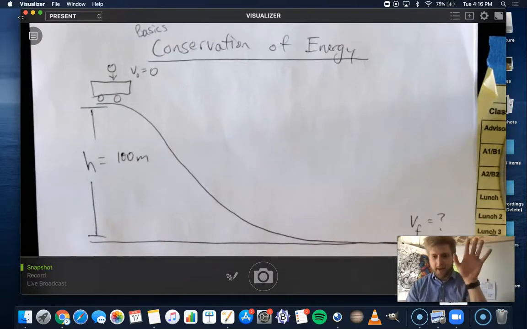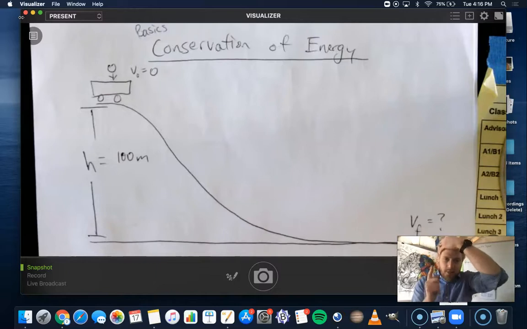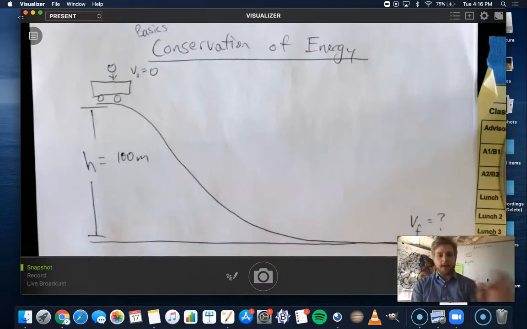This is one that I think we can all feel a little more comfortable doing, and now that you've seen this one, I think it's going to make the one we did in class a little more straightforward and easier to understand. I think I threw too much at you all at once.